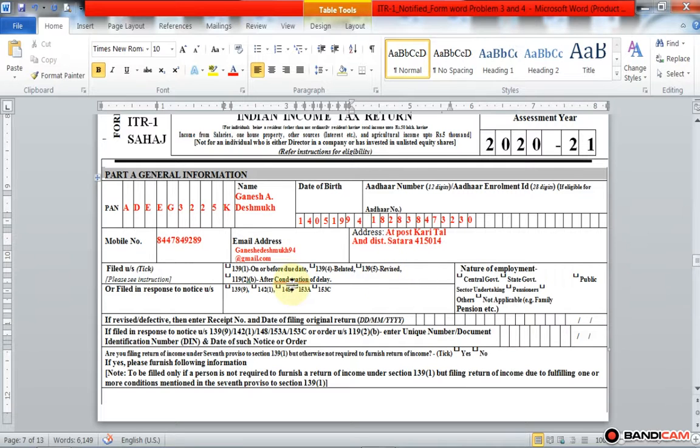Now tick mark the appropriate box. Here we fill income tax return on or before due date.